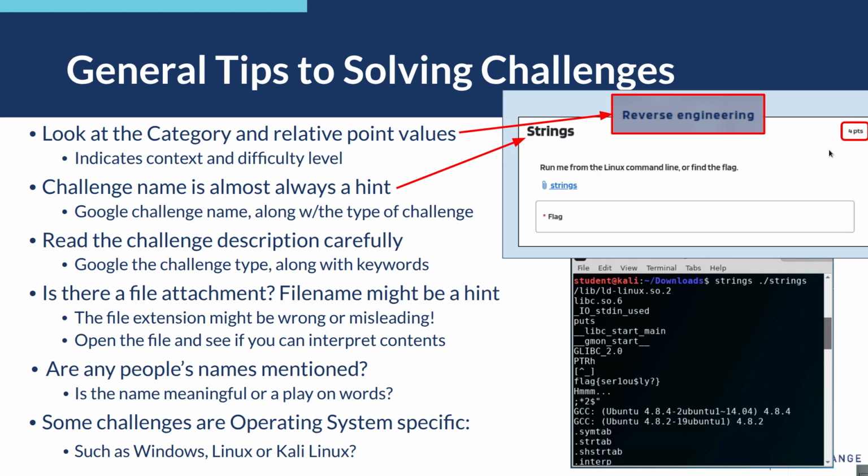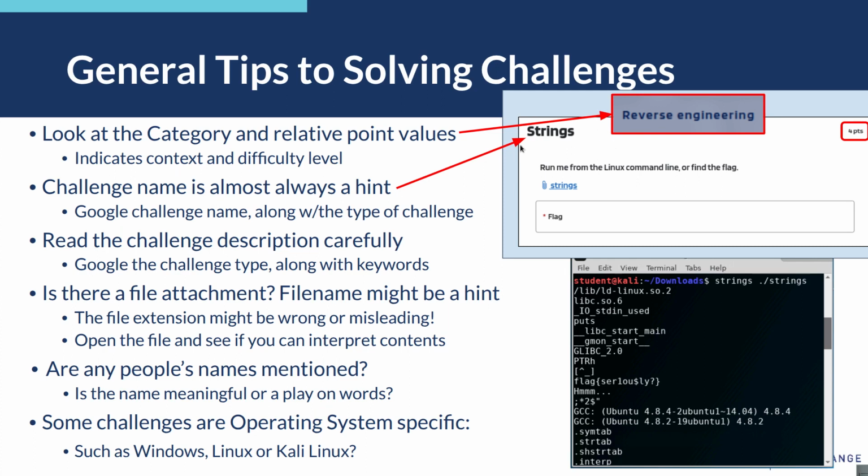Always consider the point value and the category. So first of all, this gives you the context of what you're talking about. So strings, and what concept? Oh, reverse engineering. Okay. And then the points are going to give you the relative difficulty level of this challenge versus all the other challenges in that same category. And they're ordered lowest to highest, so you can just visually jump on the lower point ones if you're less confident, or if you see, hey, that's a higher point challenge, I'm gonna let my new guys do the easy stuff. I'm gonna jump on the hard stuff. That's the first thing you want to look at.